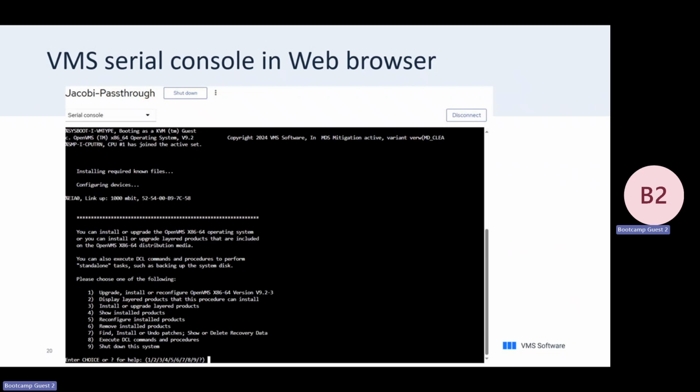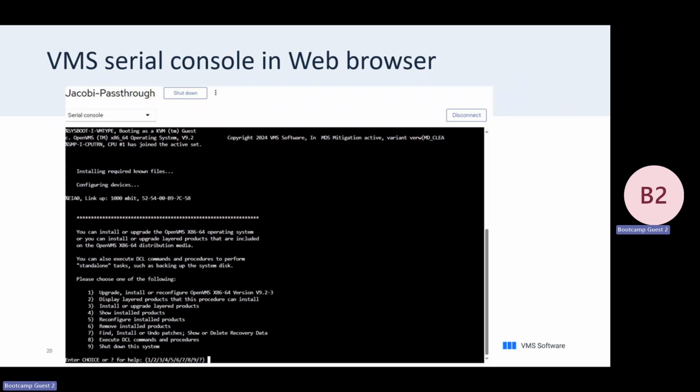Cockpit includes a serial terminal emulator that's available within a web browser. It's far from perfect in terms of VT100 emulation, but it's good enough to run the installation menu. And it's pretty neat because this all runs inside a web browser, and you don't need another PuTTY or anything like that to access the VMS serial console. It also, of course, supports the graphics console as well. But I'm an old guy, and I always like the serial console. So I'm happy there is a way to do that without having any extra tools on your system.